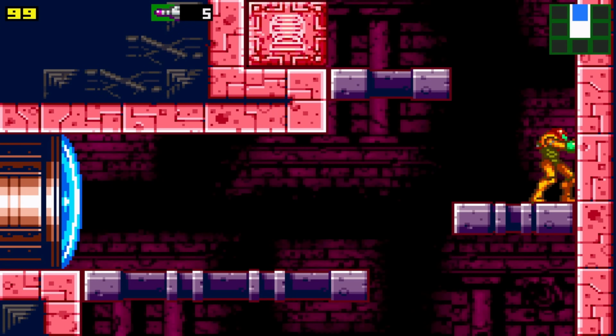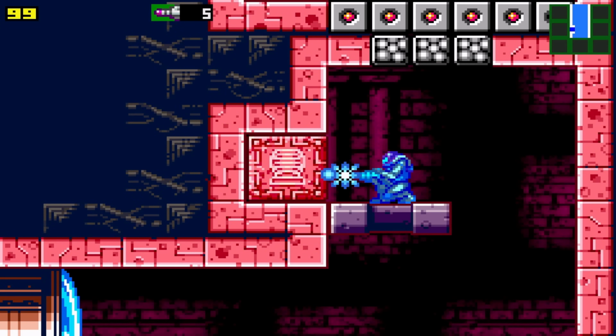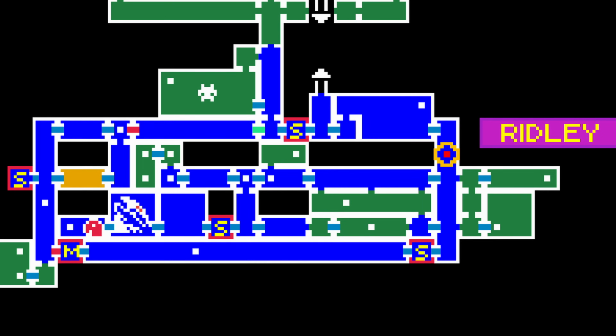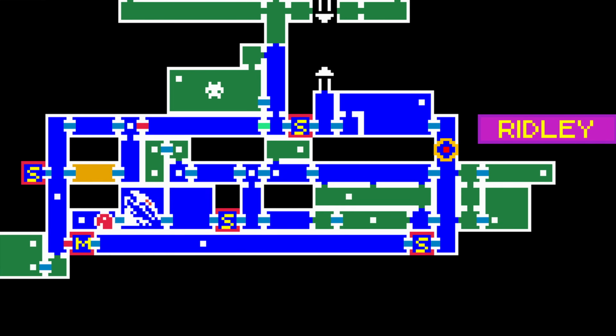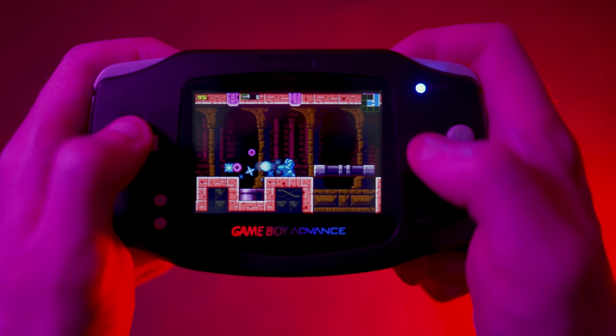Only one room deeper, we fall through crumble blocks and come face to face with yet another block with an unknown item symbol. As mentioned earlier, all 3 unknown items are mandatory to complete Zero Mission. This block in particular seals the one and only way back out of this region, so going in, we know we will be collecting at least one new item in Ridley, no matter what.